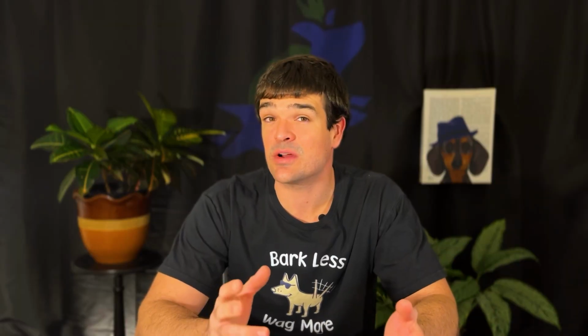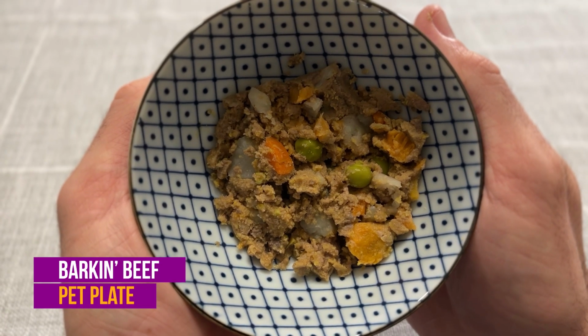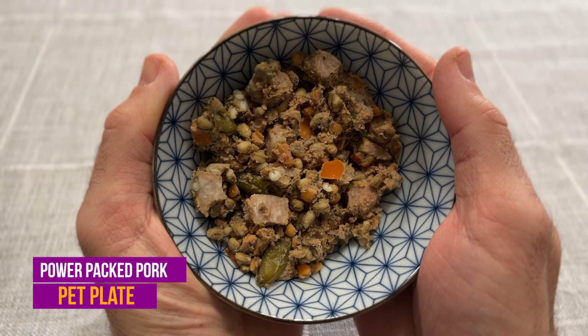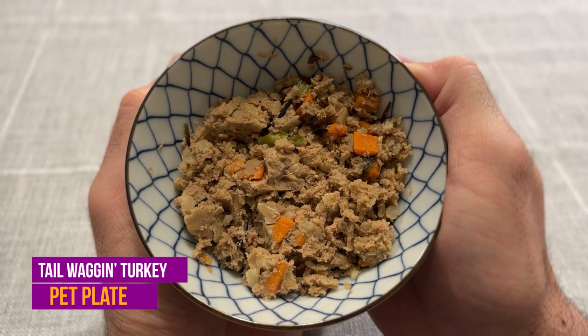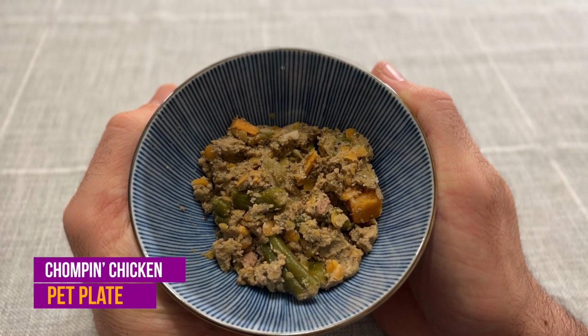That said, despite the strong flavors, the textures of PetPlate's food were really pleasant and really appetizing. Chewing through those nice big chunks of ingredients definitely elevated the eating experience. And despite those strong flavors, I would say it wasn't the worst fresh dog food that I've eaten, that's for sure. My best guess is that these strong flavors come from the inclusion of organ meat, and I think they probably just use a little too much. I tend to enjoy human foods containing organ meat when I'm off the clock, and I've also tasted other fresh dog foods with organ meat that were quite pleasant to eat as well.